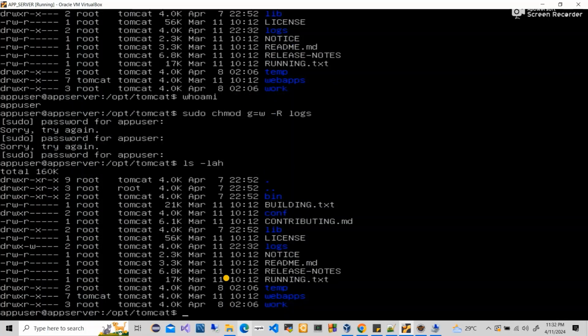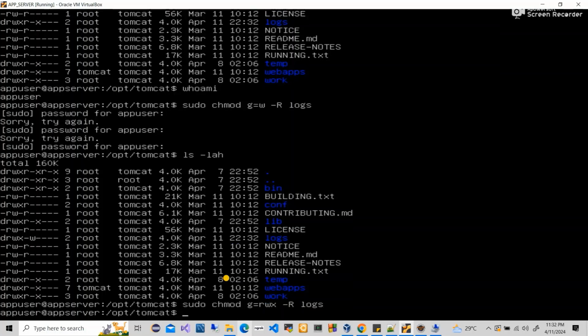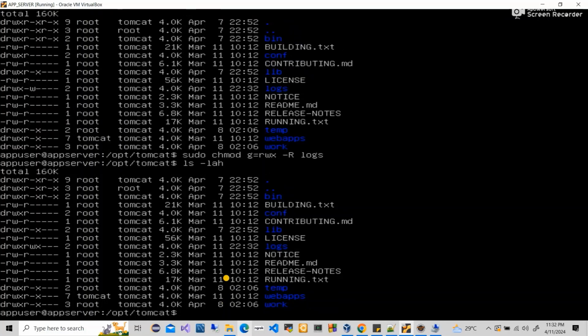So we did it for logs. Oh, you changed only one flag, sorry. Let's go back again and add them all, RW and X. Yes, so sorry, this is much better. Let's check again. So RWX has been added for all the logs. So it applies to the logs directory. Then let's do the system reload.